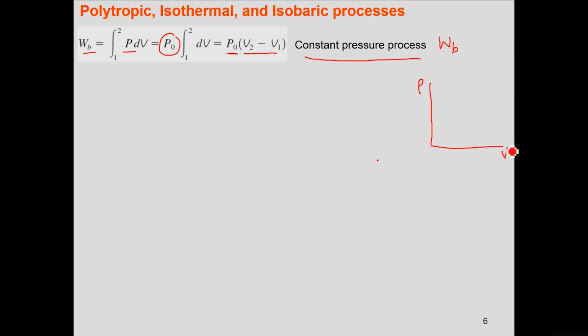Now, expansion and compression processes of gas are normally expressed by a generic equation, which is PV to the power n equals constant. This is known as a polytropic process. Generally, the expansion and compression of gases follow this relationship, where n and C would determine the path. But generally the shape of the path is governed by this equation for the expansion and compression of gases.